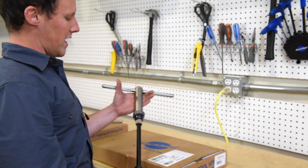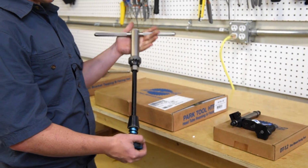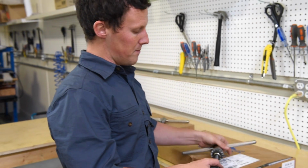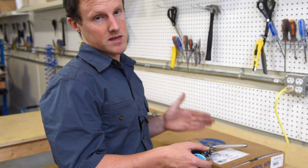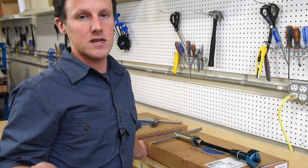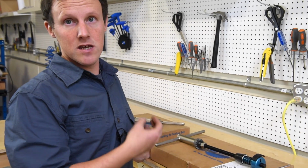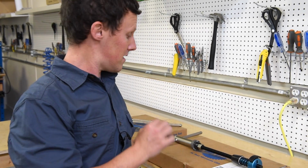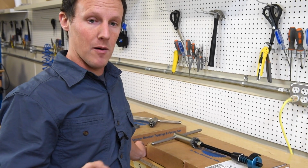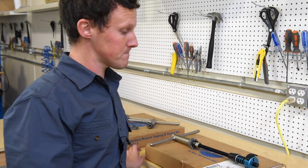Following on from that, we have the Park HTR tool. This tool basically does a very similar job to the cutting element of the bottom bracket tool, and its purpose is to face the head tube. Again, the sort of thing you'd be using on a very high-end rebuild, a frame that's been freshly painted. You want to remove the excess paint there, make sure you get that headset interfaced in there properly, and you'll get years and years of longevity out of the project.